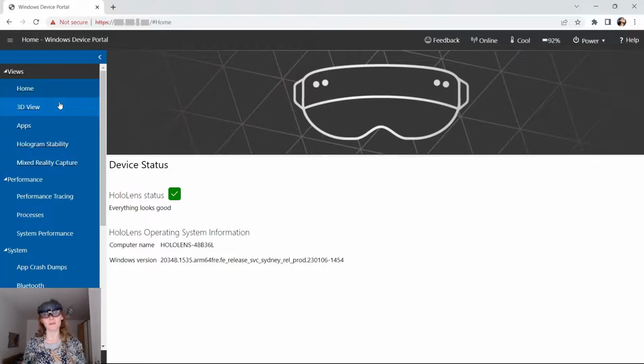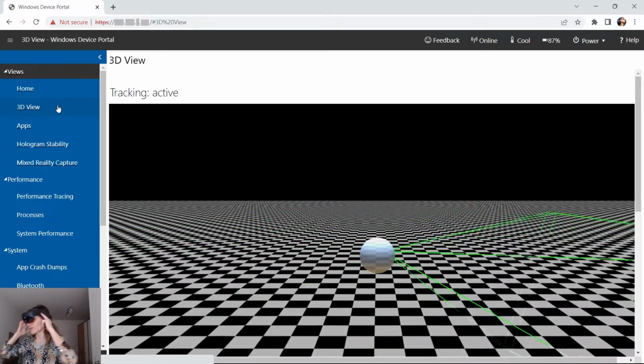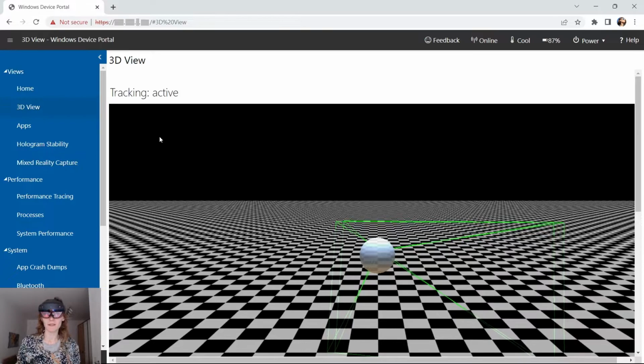The main difference with augmented reality is that this headset basically has an understanding, somewhat, of the surroundings of your environment. Specifically, it reconstructs your room in 3D. For example, here I'm connected to my headset through the Windows Device Portal, and there is a 3D view section that keeps track of what I see with my headset.